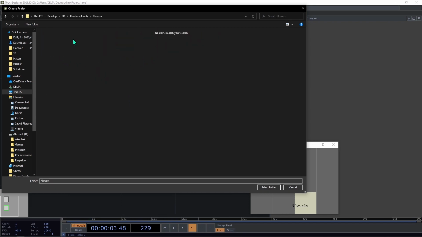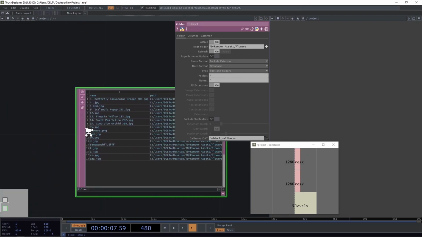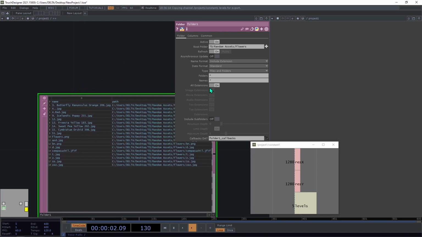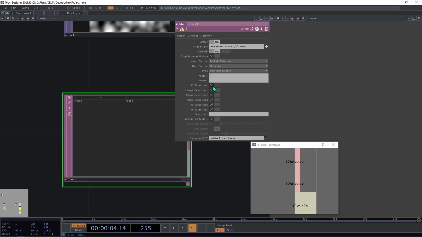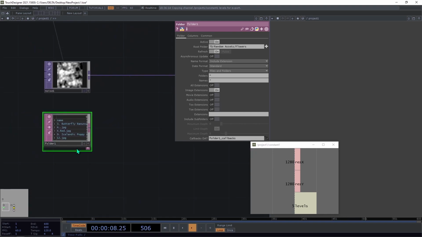So I'm going to use these flower assets, and you can see here all my images. Also here you can select if you only want images, so everything else will be filtered out.